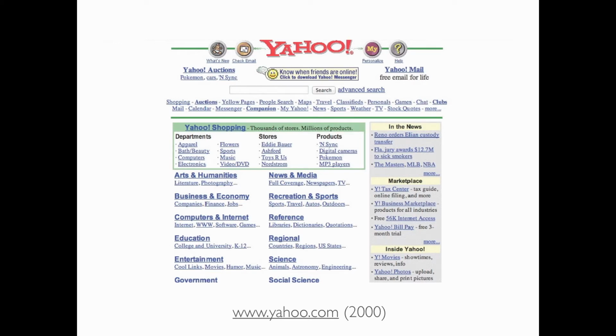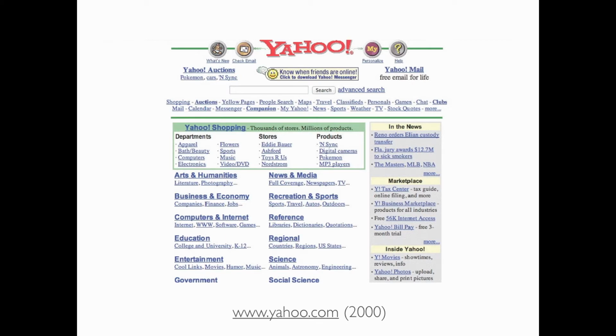But at that time, it was like a relatively new thing. Like if you wanted to buy something in the year 2000, you generally went to the store and bought it. You wanted a computer, you had to go to a computer store. It's different. So the idea that you could order something online, thousands of stores, millions of products. Right now we have Amazon with billions of products. You know, things change.